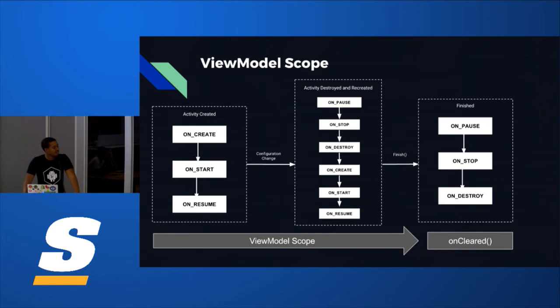So basically, the ViewModel is going to stay alive through all that scope, and only when that activity or fragment is killed. The ViewModel is tied to a specific scope. And normally, if you're getting a ViewModel on the scope of a fragment, it's actually going to get the scope of the activity. As long as that activity stays alive, the ViewModel is going to stay alive. So unless the activity is done or the process is killed, the ViewModel is going to remain there.